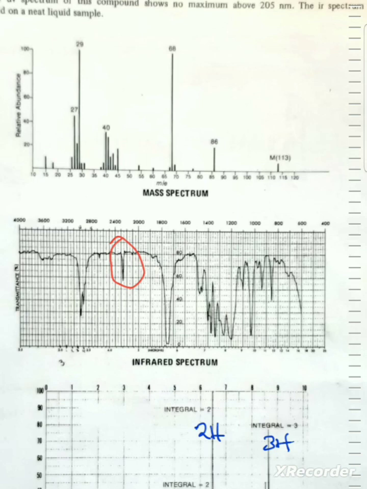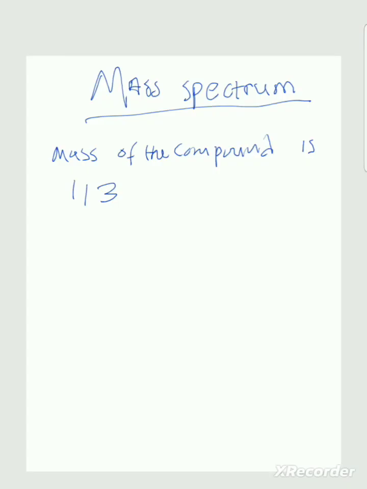So this one which is up there, this is my mass spectrum. So look at this one here, which is mass here. That is the mass of the whole compound that we are going to have. So we can confirm when we write the structure, then we confirm about the mass of the compound. If we find that this is correct, then we can say we are good to go. So this is my mass of the compound. So I'm going to write, so mass of the compound is 113.